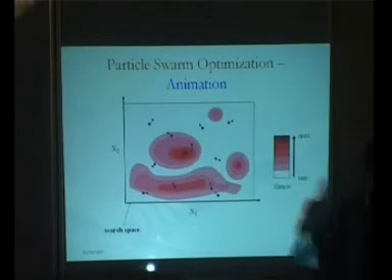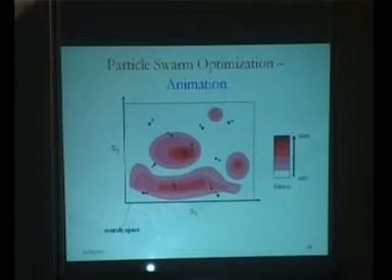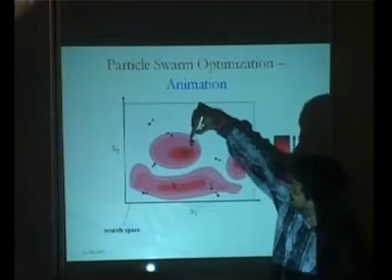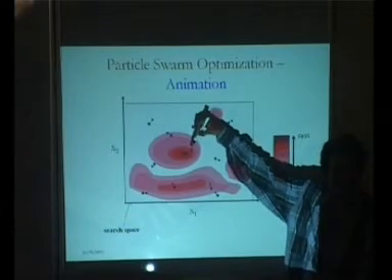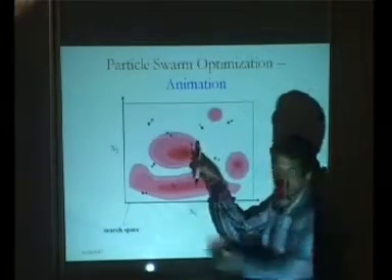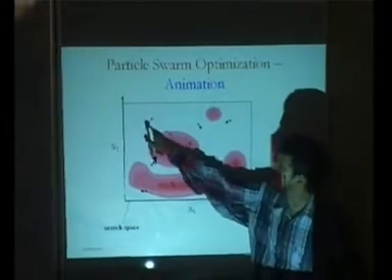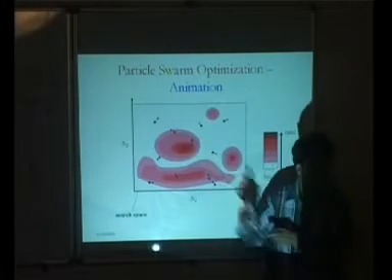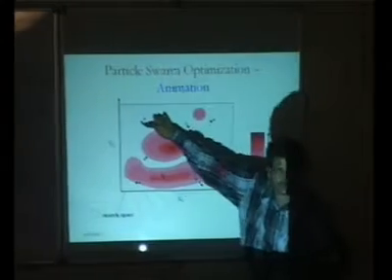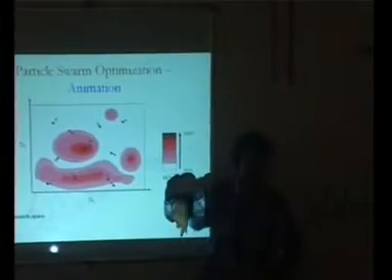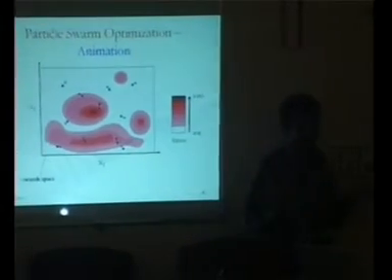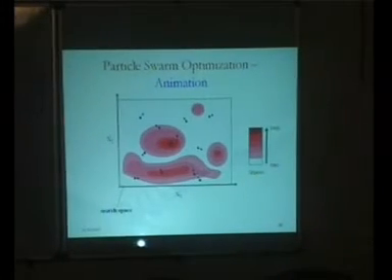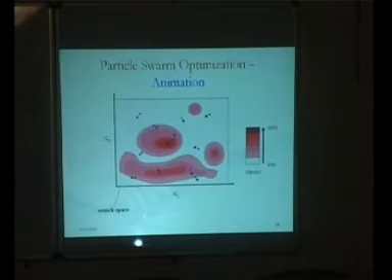So every particle, when it tries to update its position, the particle which is here must orient its direction towards this. Okay, and this will be done according to how far it is. So these particles should move with a larger velocity, whereas these particles should move with a lower velocity. Or if it moves with the same velocity as this, it may cross this region. So that's why there is a balance. You are estimating how far you are from the global. Now see how the positions are changing.